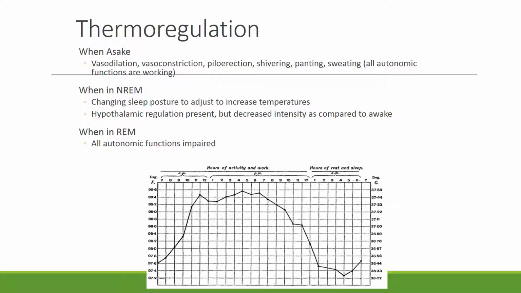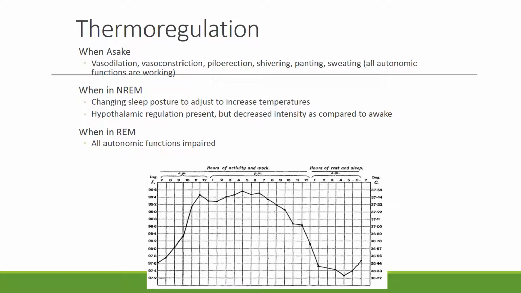Autonomic refers to our automatic system, the things we don't control with our mind, but that our body just naturally does. These are things such as the ability to cool down, and we do that when our blood vessels open up or widen, which is called vasodilation. This also includes our ability to shrink our blood vessels or have our blood vessels constrict. They do this when we're cold. They try to push all the blood to our vital organs, and so down at our fingers and our toes, the blood vessels will vasoconstrict to try and protect our vital organs.